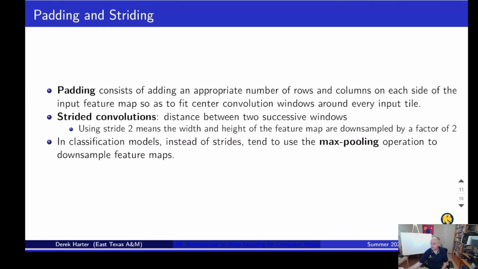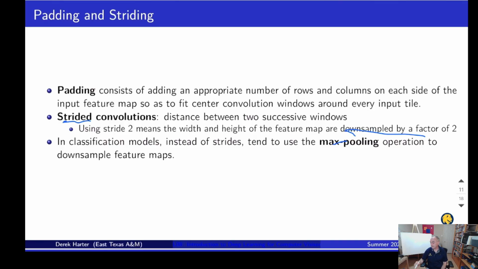But also be aware that we can do strided convolution. So instead of moving my 3 by 3 patch 1 pixel each time, I could move it 2 pixels or 3 pixels. The result of using a stride is that you would actually be downsampling, right? So if I stride by 2, and let's say we were using padding, the 28 by 28 would only come out to 14 by 14 valid 3 by 3 patches if I move by 2 pixels to the right and 2 pixels down each time.